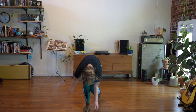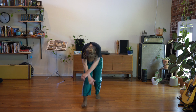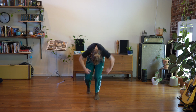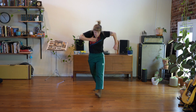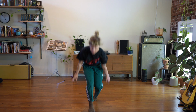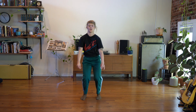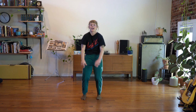Good. Don't compress into the lumbar spine. Feel it. Chest forward. Three more here. Back, last one, and believe, forward, and back, step together. Little pulse, little pulse, little pulse. Even though we took this action, forward and back, go a little faster.